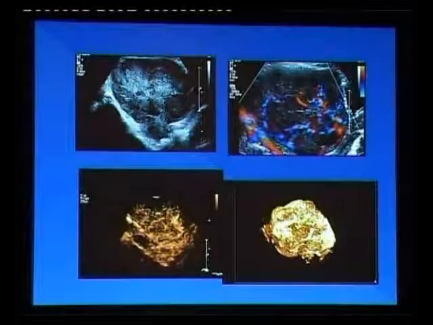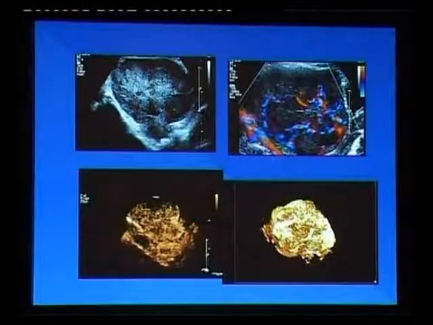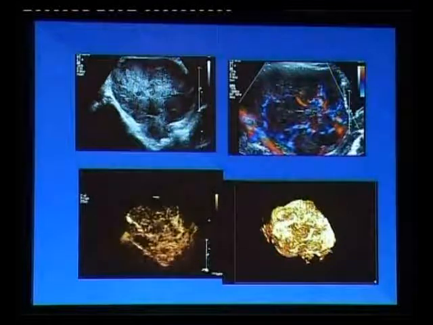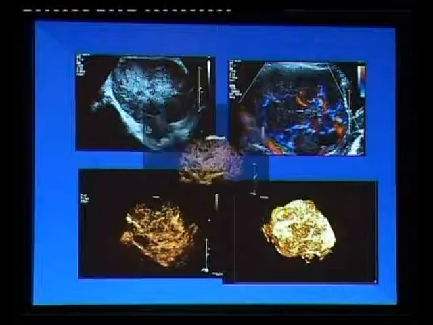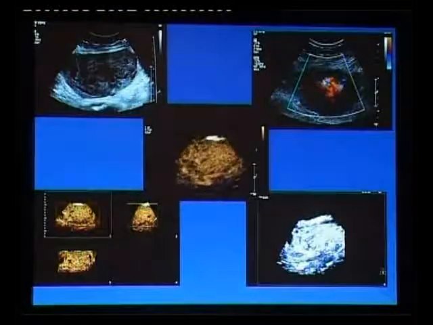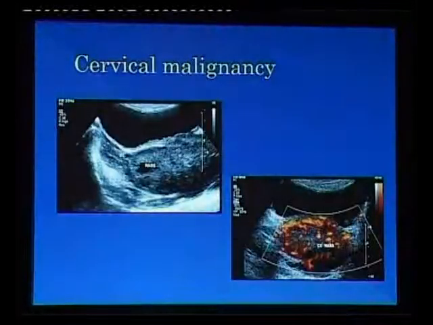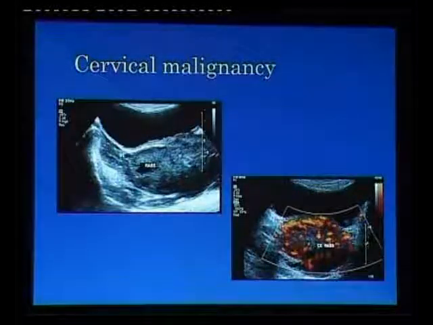As the contrast comes within the tumor, we can do a 3D reconstruction. We always use this technique in the liver to characterize masses, and similarly we could use it in ovarian tumors. These are two examples of a dysgerminoma where we did a 3D reconstruction. Cervical malignancy, we don't have much experience, but I believe Elizabeth talked about it yesterday.